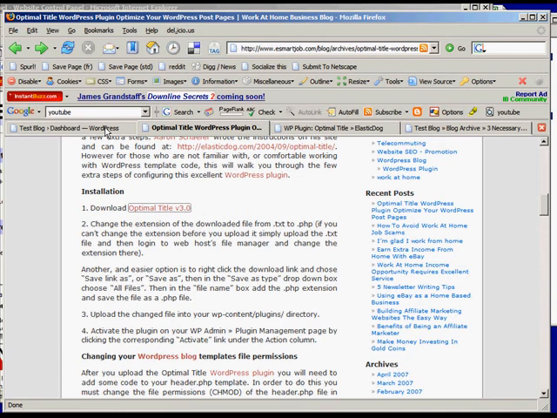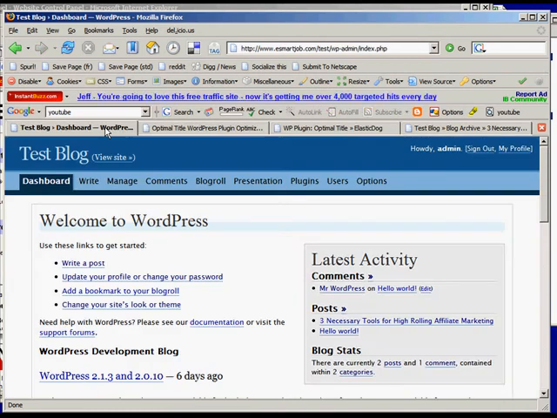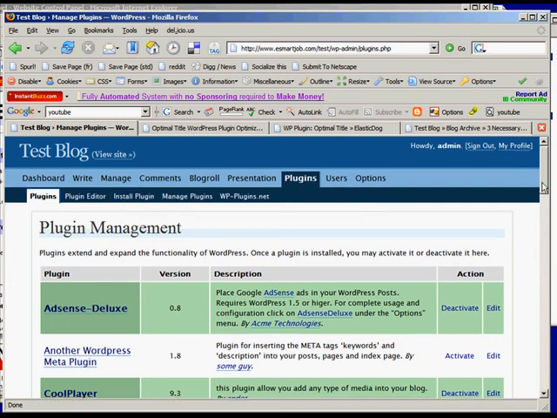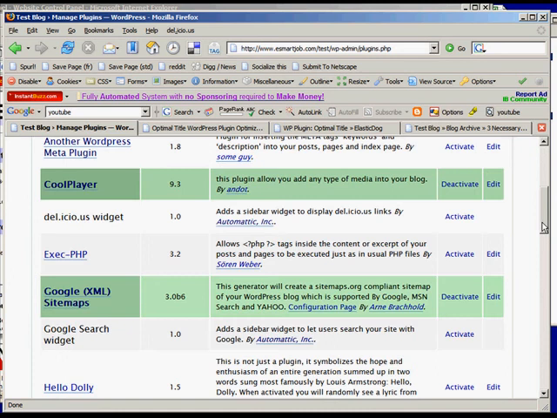Now we're going to go over to our WordPress dashboard, and what we need to do here is go to plugins. We're in the main, logged in. We're going to go to plugins, and you'll notice if you don't have an installer installed, there's a sub menu down here, Install Plugin, and this is another plugin I highly recommend.